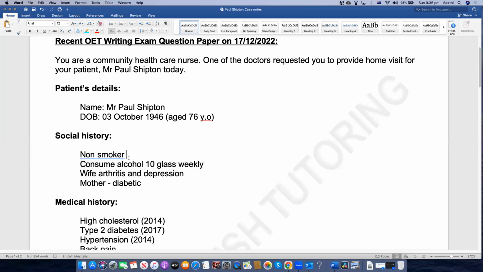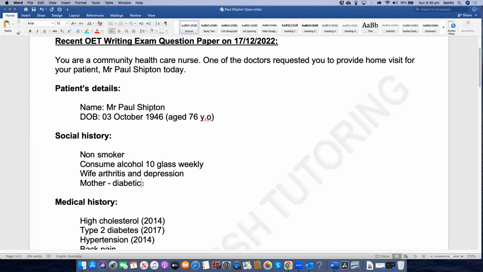What about smoking? Do you think the smoking can lead to some vascular problems? Is that going to be the case or no? No, sir. So this can be excluded. Yes, put a cross mark here. So when you have to do the planning in the beginning of a OET writing case note, you have to do this. You have to put the cross mark as well as the tick mark against the incorrect as well as the appropriate case notes.